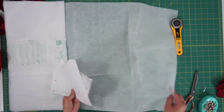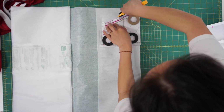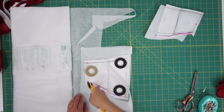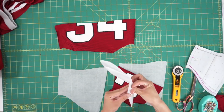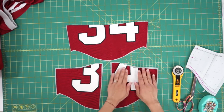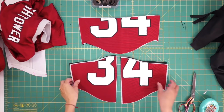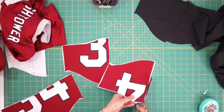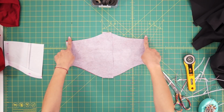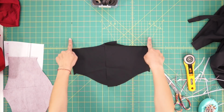Next, cut out the same pieces from some interfacing and apply the interfacing to the jersey. You'll also need to use some additional fabric to cut a lining layer. I'm using some black cotton I had at home. To construct the corset, first sew the jersey layer right sides together at the side seams, and same with the lining layer.